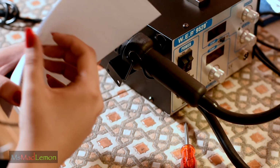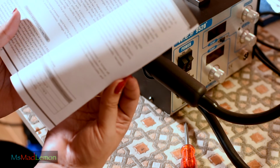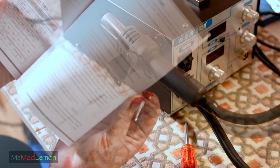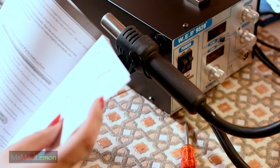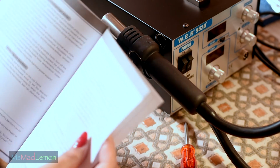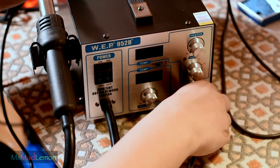I'm so bad for this. I don't even look at the instructions. I'm just filming it as I go, because it's how to put the heaters in, how to do stuff, which I've mostly already done by just messing around with it. Okay, let's plug the soldering iron in.